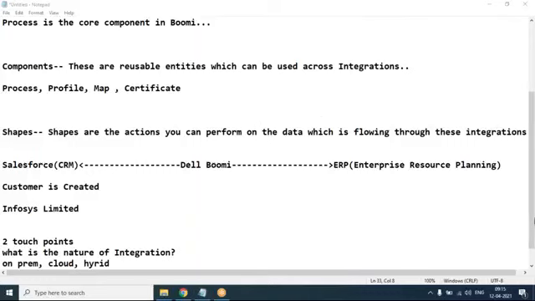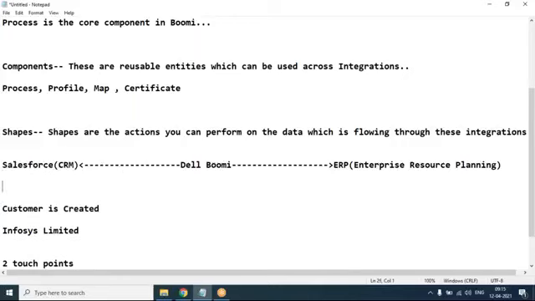When the source and target both are on the cloud. And what is hybrid? Hybrid means when application one is on-prem and the other is on the cloud, right? That is called a hybrid integration. So now you understand that this is a CRM which is on cloud. That's how you have to classify your integration.